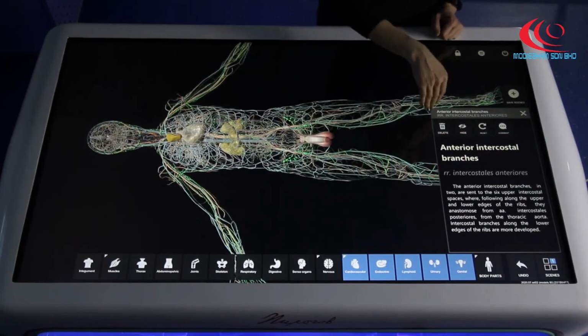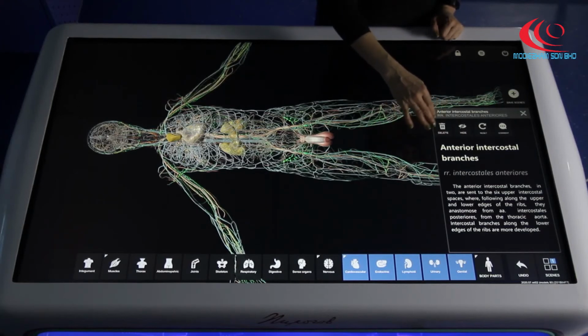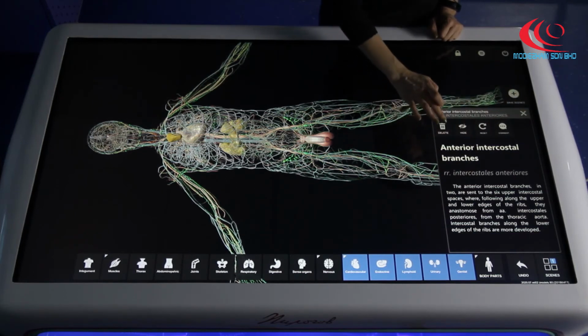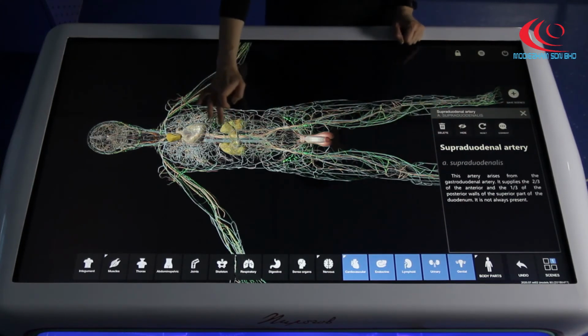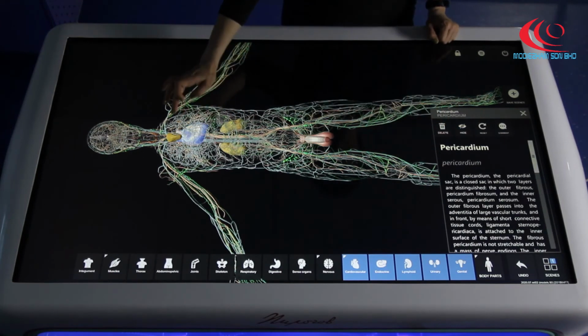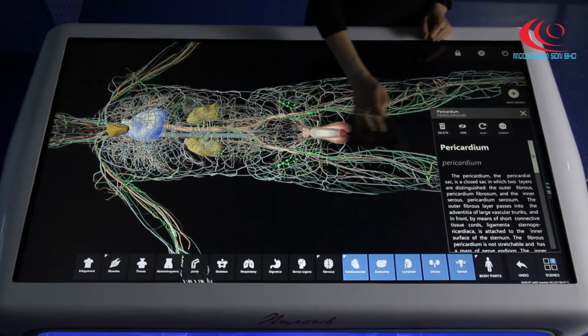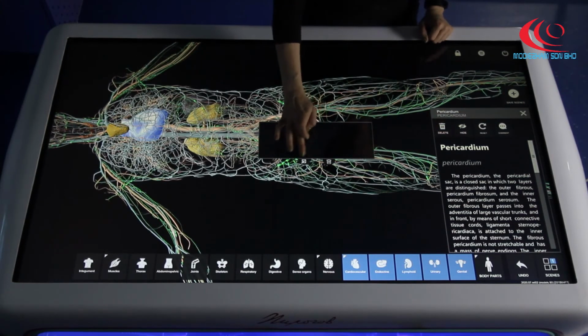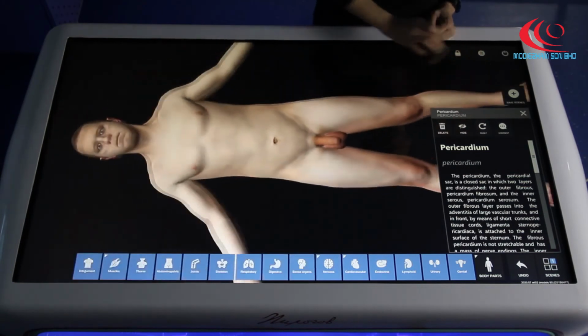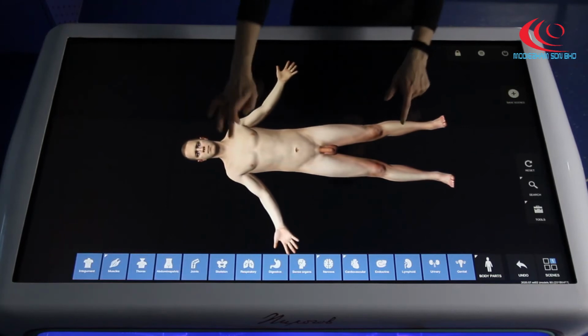And on the right side of our screen, you can see the tools. It's the same as you saw in the previous video. You can do something if you would like. You can hide. You can make comments. And you can return to the first initial step.